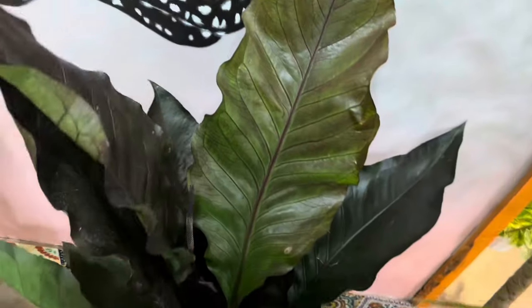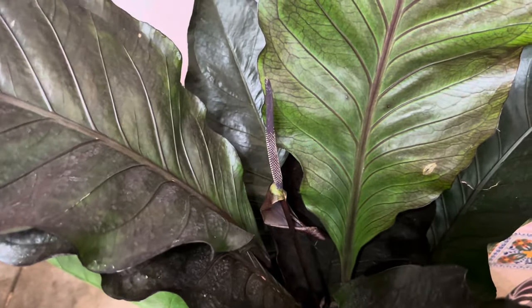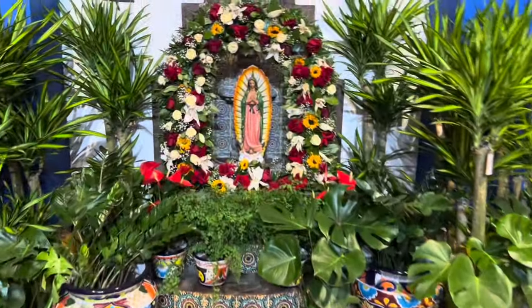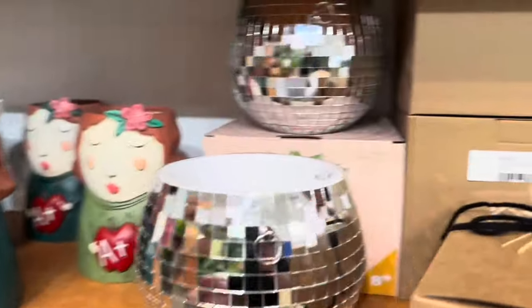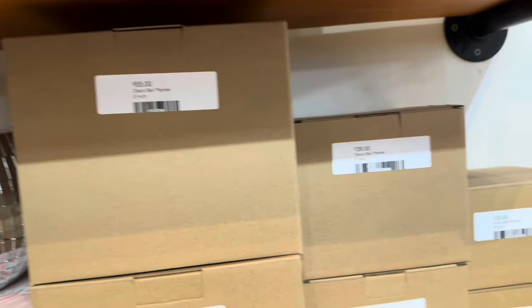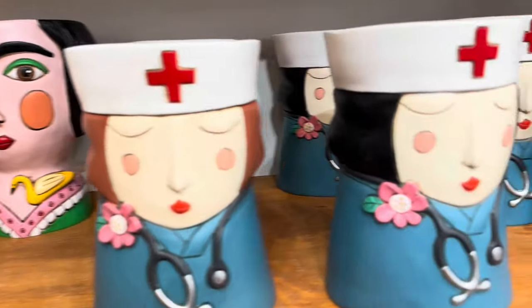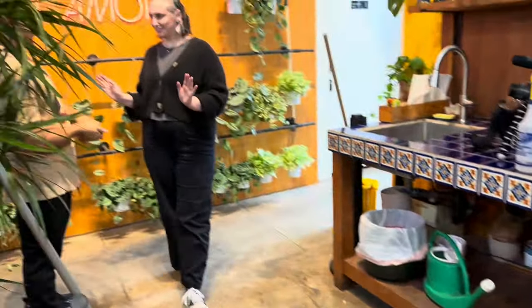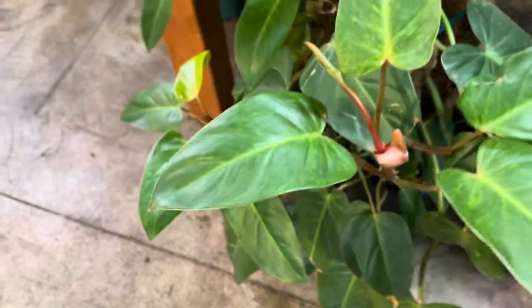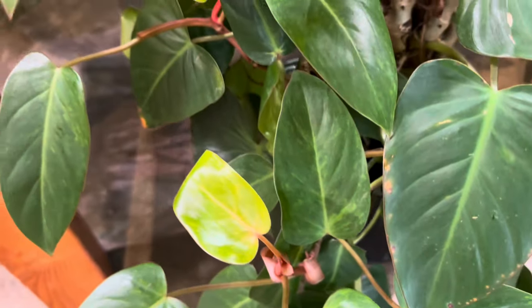This is the anthurium big red bird. Someone was asking about the color of the inflorescence of the bird's nest anthurium — there really isn't much to them, that's what it looks like. Oh, they have some cute pots — I've always wanted a proper disco ball pot and they have them here! Larger ones are 55, middle is 39, smaller is 25. And check this out — this is a painted lady, that's not so painted; it's like so old. This is how you can tell — the new growth shows it. I've never seen one so big.